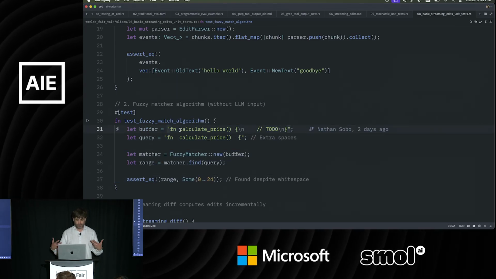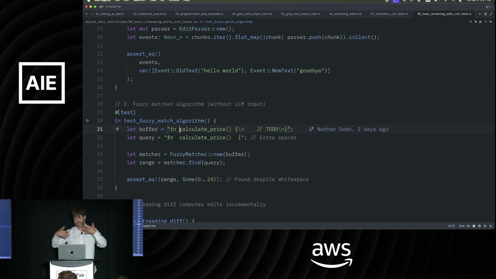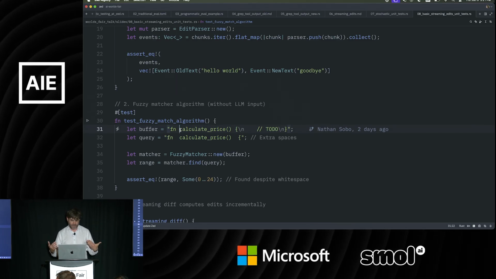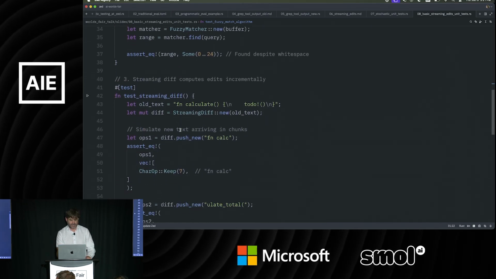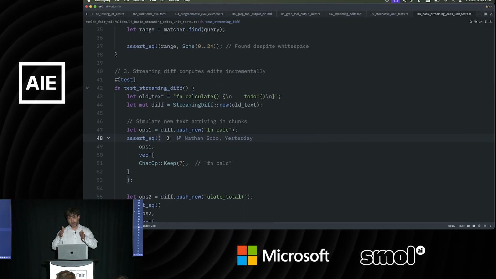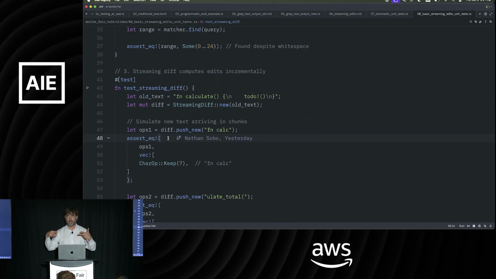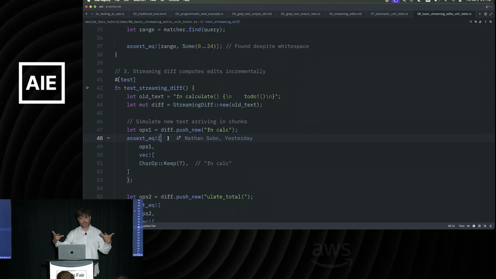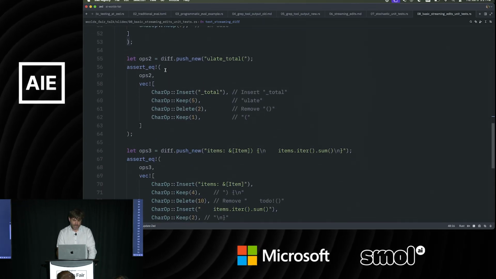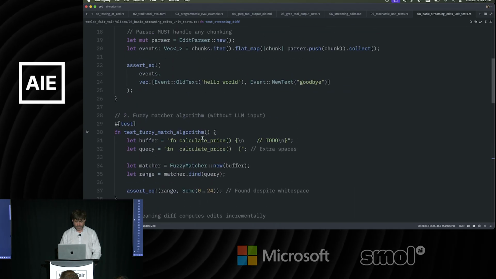Similarly here, the fuzzy matching algorithm is a critical piece. If the model's fuzzy or generates something slightly wrong, being able to do this dynamic programming that gets us an approximate match really saved a lot of the tool calling failures for us. But again, it's something that could be deterministically tested. And then finally, there's this idea of a streaming diff. As the model is emitting new text, we need to be comparing the new text it's emitting with the old text, and then making a dynamic decision: if I don't see some text that was present in the old text, is that because it was deleted, or it just hasn't been streamed out yet? That's another completely deterministic thing that was still critical to making this system work correctly.